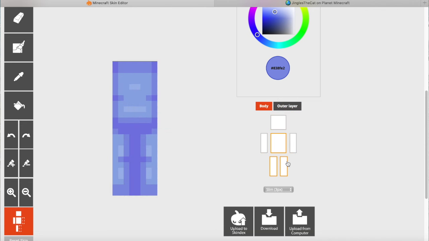Next, our torso, let's take a look. Okay, so we just have a little sideways C. If you watched my hair tutorials, you will know I love saying that. Right there. That looks awesome.